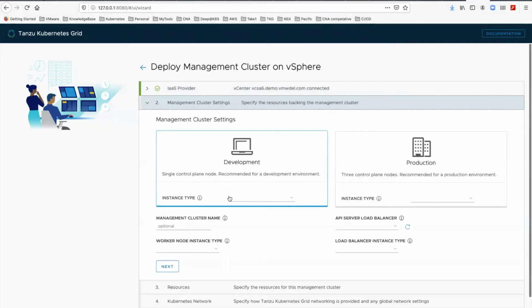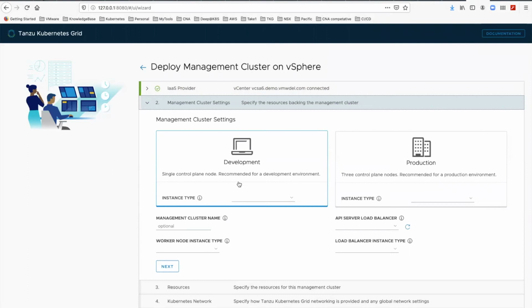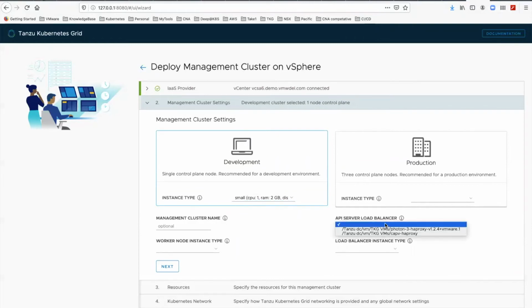And then you need to choose whether you want to deploy the management cluster as development or as production. In our case, we will choose development to start a small deployment, with instance type as a t-shirt sizing for the development control plane and worker node. Now I'll choose the API server load balancer, that template name which I recently created as HAProxy version 1.2.4.